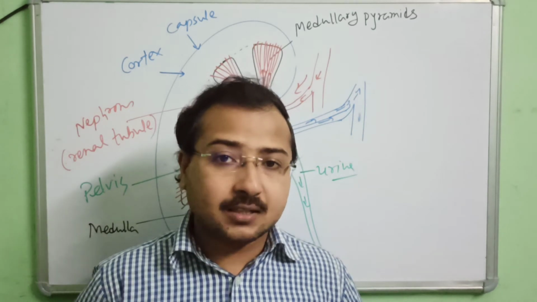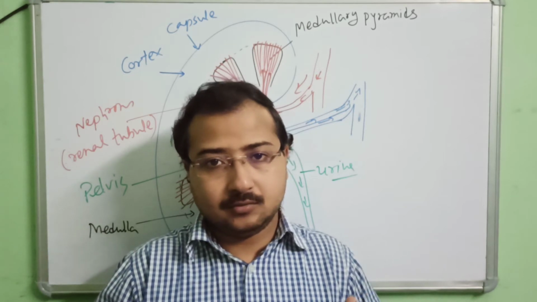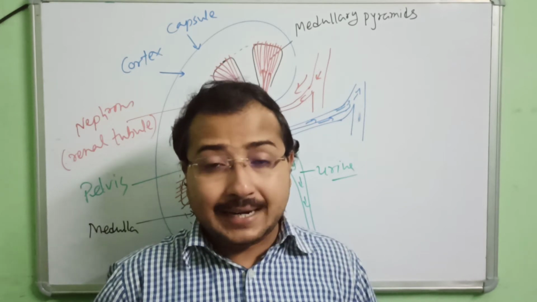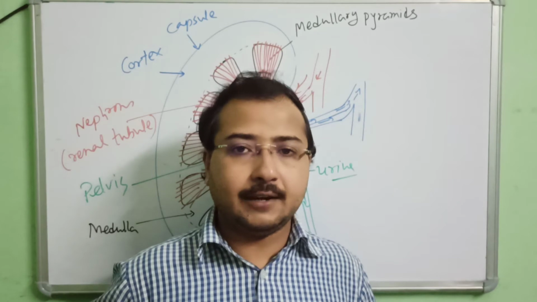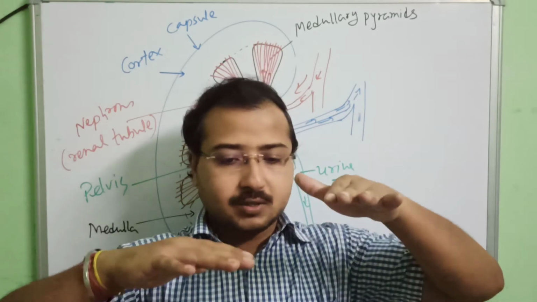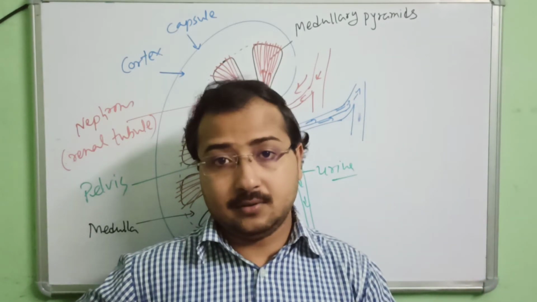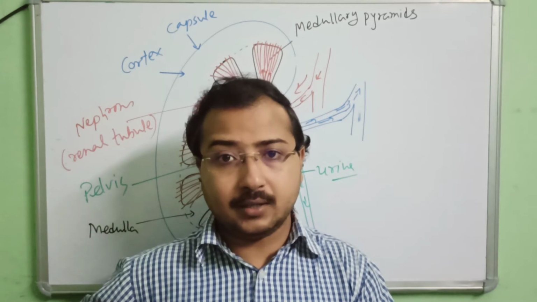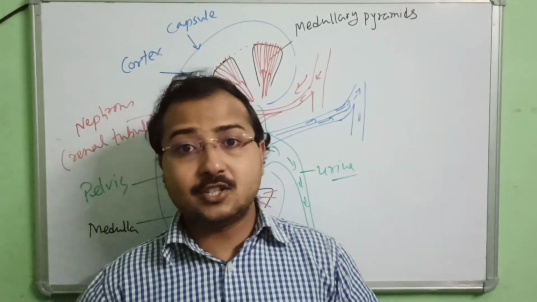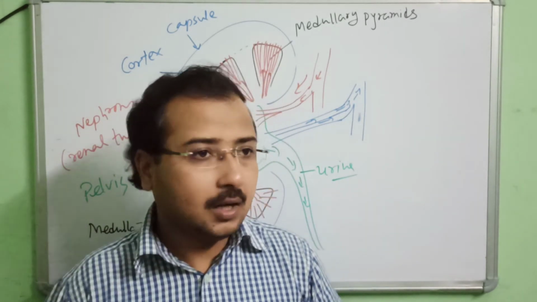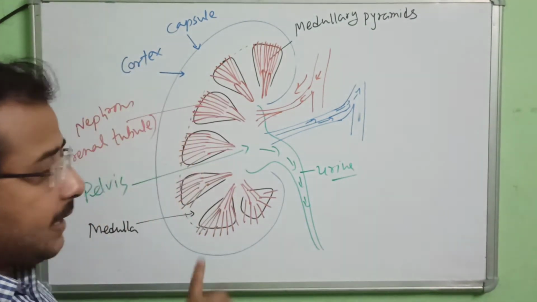Now this kidney, do you know where exactly it is located in the body? It is located at the back, the lower back side of your abdomen, on either side of your backbone. Two kidneys are there. The right kidney is at a little lower location compared to the left one. Why is the right one a little lower? Because of the presence of the liver. Our liver is here, it's the largest organ in our body, and the kidney is at a lower location because of the size of the liver at the upper side. Understood? Okay, practice this diagram also.